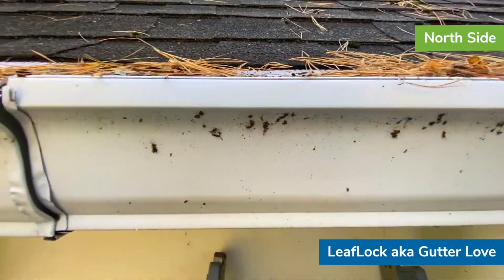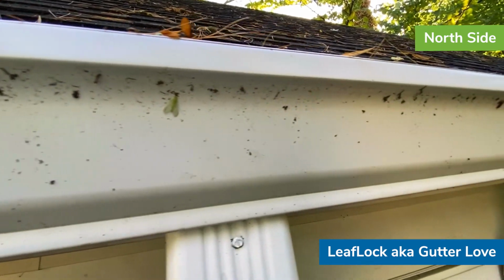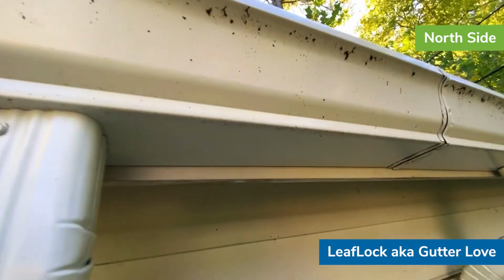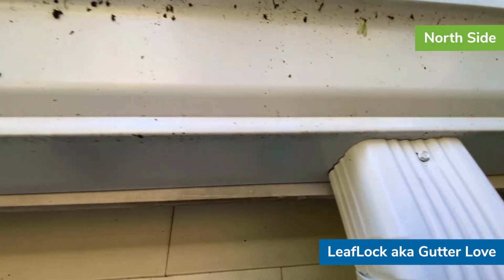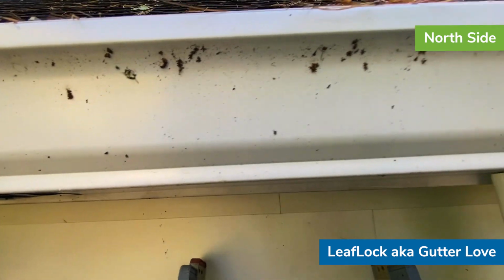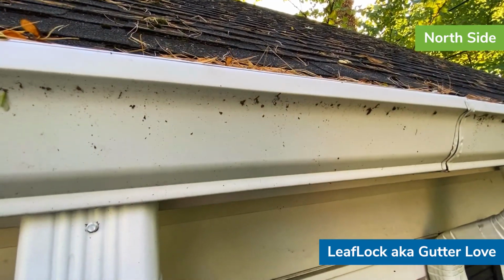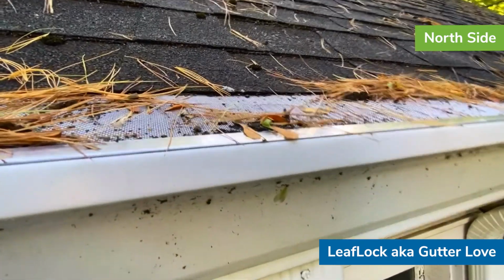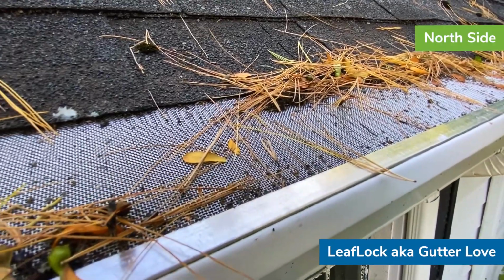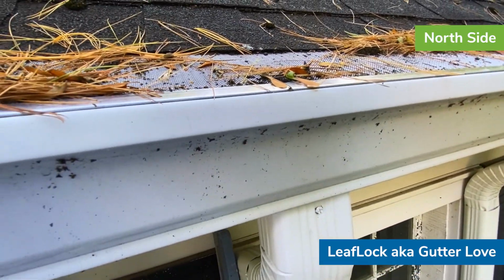As we step down to the face of the gutter guard, you can see the amount of debris that has stuck to the face of the gutter. And if we come to the bottom, you can see what's going on there. So overall, for a mid-priced system, this does a pretty decent job. It's certainly not as strong as the leaf filter and the Master Shield, which are premium price systems. But for a mid-priced micro mesh system with a little bit more porous screen, it does a decent job. And at this point is doing a better job than Leaf Solution, one of the other premium systems, in terms of what's hanging out on the front of the gutter.